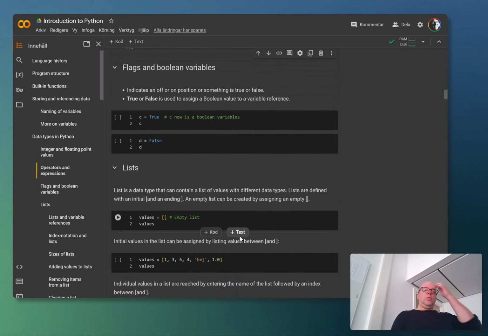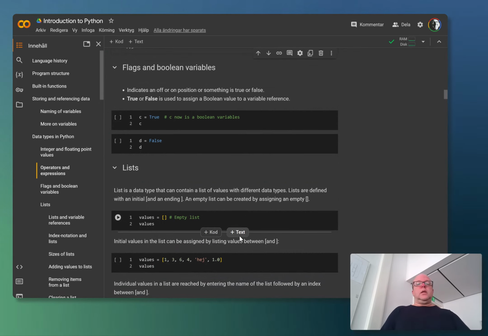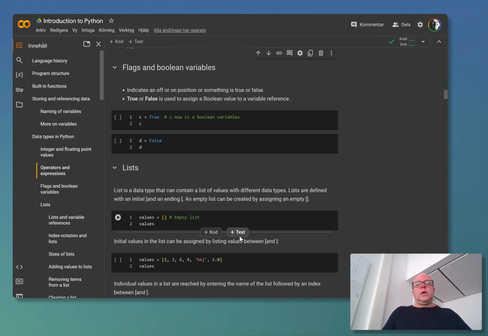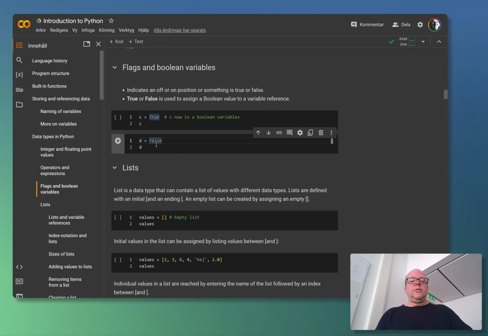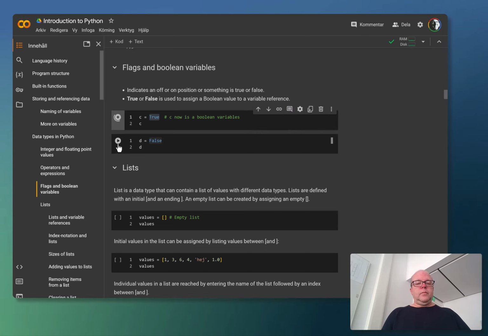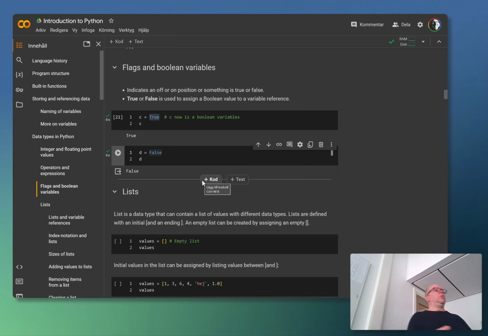You also have a Boolean data type. A Boolean is something that can be either true or false. If you want to assign a true value to a Boolean, you have to use the True keyword. This is a special identifier in Python that you assign to a variable, and then the variable becomes a Boolean variable, either true or false. And then you can assign False to assign the false value of the Boolean. Also, if you print a Boolean variable, it will print true or false to the screen.